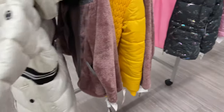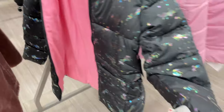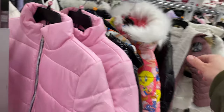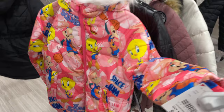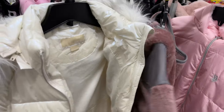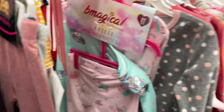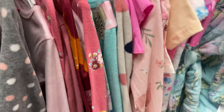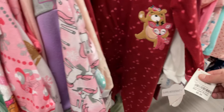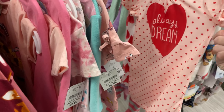Here are some girls' jackets — this nice little Reebok sherpa is $39.99, this unicorn one is only $24.99, a fun Looney Tunes one is $39.99, and some more pink ones and a cute little Baby Shark one. A lot of the sleepwear Carter's brands — $12.99. You get cute little robes for $12.99 as well.